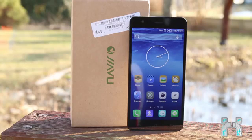S3. And this one here is the latest flagship from Jiayu. I hope it's pronounced like that, otherwise I will sound really stupid, but it really doesn't matter how you call that phone, it's a beast. So let's just check this out.